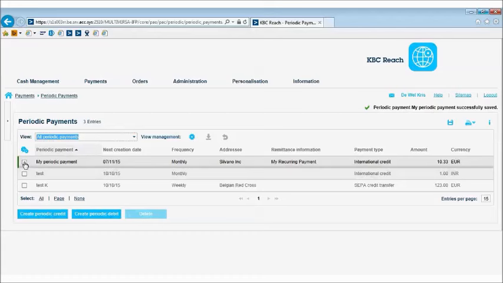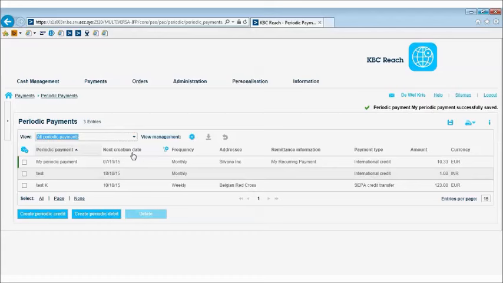If I authorize this payment, it will authorize the payment only for one transaction. This means that next month, when the next creation date comes, the system will create a new payment, and you have to authorize that new payment again.